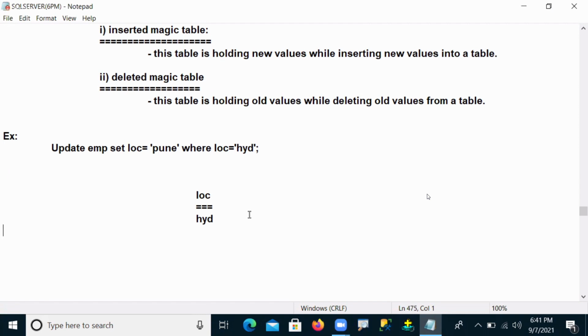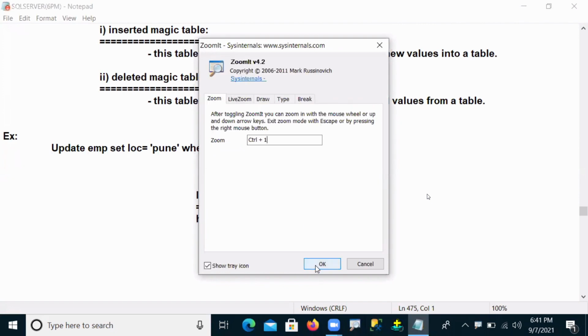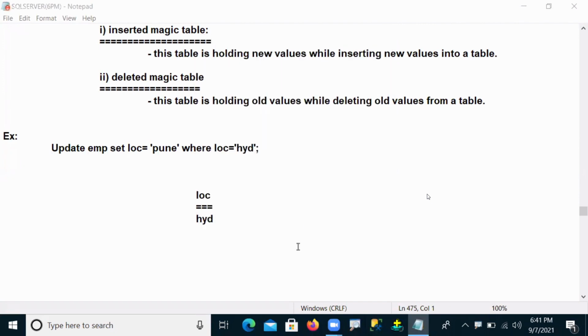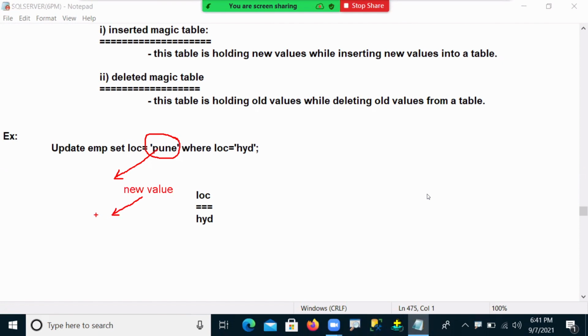Before I update this location, first of all, whatever the new value is, Pune, this is called the new value. This new value has to wait, it will be waiting.